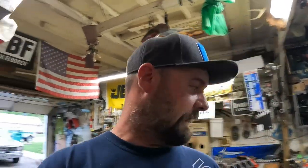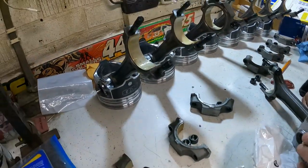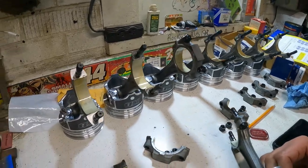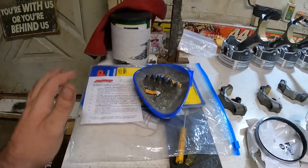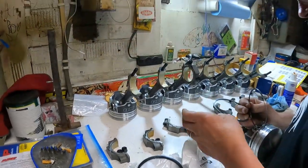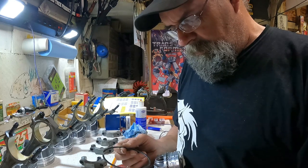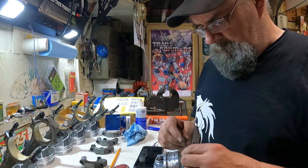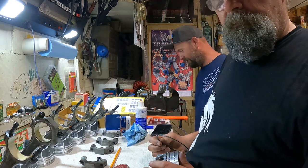All right, we're checking back in. It's been a lot of checking and numbering and checking and numbering and double checking and crunching more numbers. And now we have gotten everything how we want it. So now we're ready to assemble, as J-Bo is doing right now. We got our rods and pistons all assembled, lubed, matching caps, ARP assembly lube, or we got to put our ARP goop on our studs when we go to throw them in. J-Bo is doing a really good job. I'm trying. It's been a long one. We've been at it for about 11 hours, and we still haven't really got much done. It's crazy.